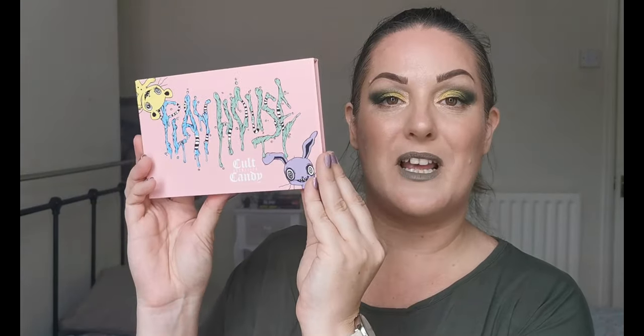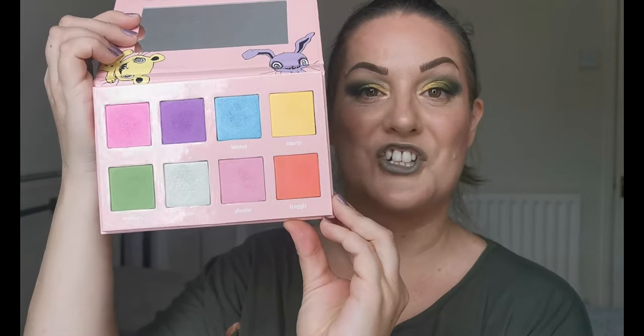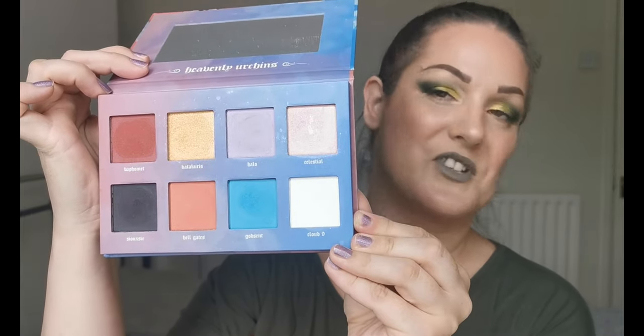So the next one is the Cult Candy Playhouse palette. She looks like this. I absolutely love this one, she is going nowhere. And next up is the Cult Candy Cosmetics Heavenly Urchins palette, and she looks like this. Again, absolutely love her. She's going nowhere.